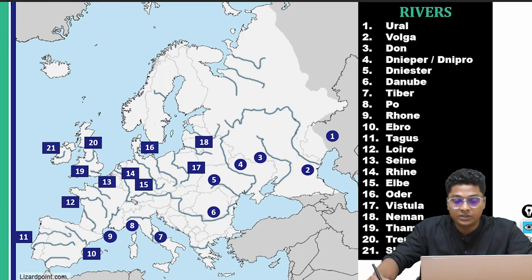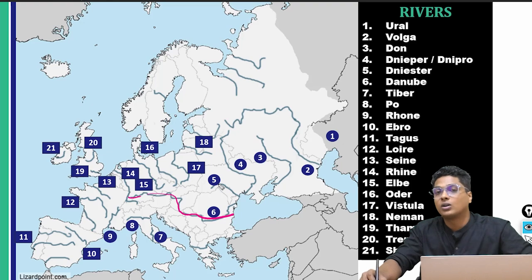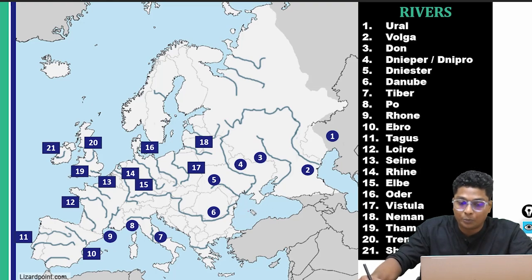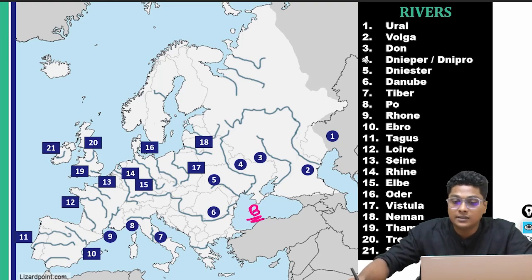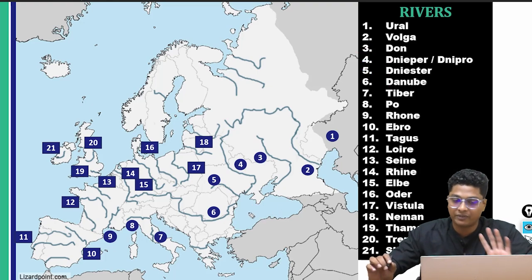So the Danube River, it's a very long river flowing through various capital cities here, right? This river is the Danube River, the second longest river in Europe, and the longest if you're excluding Volga. So this is also draining into the Black Sea. So for the Black Sea, these rivers Don, Dnipro, Dniester, Danube, all are starting with D. These rivers are flowing into the Black Sea. Very important fact. Remember this. 1 to 6 are very important rivers.